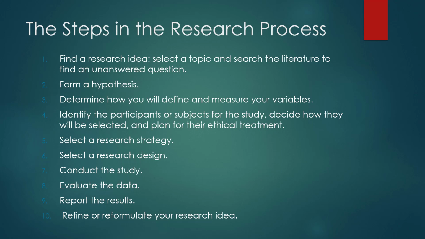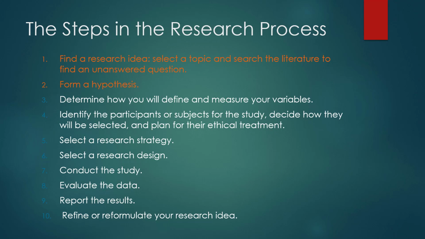So the first two steps are find a research idea and form a hypothesis. That's basically what we do the first half of the semester. You're forming a research idea, you're selecting a topic, searching the literature to find an unanswered question, and then by the end of that literature review, you'll be able to form a hypothesis.